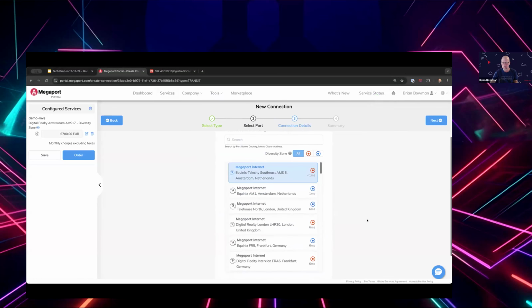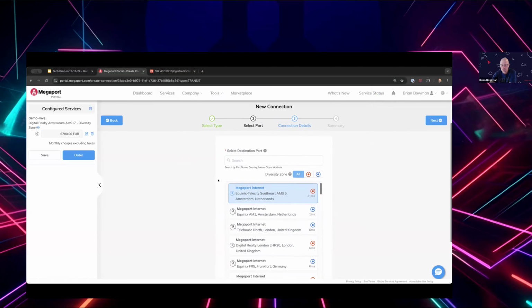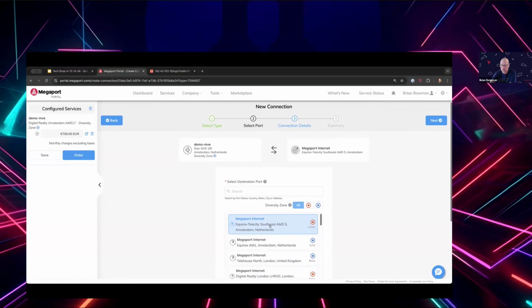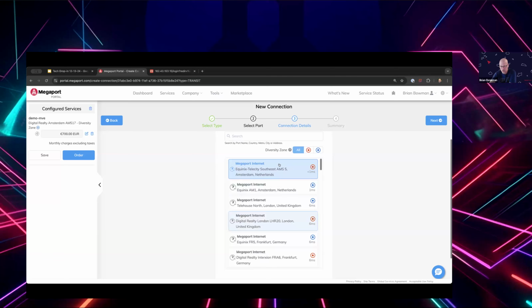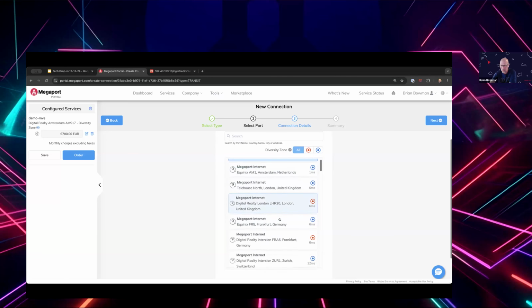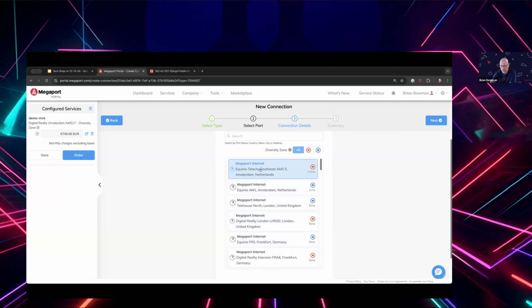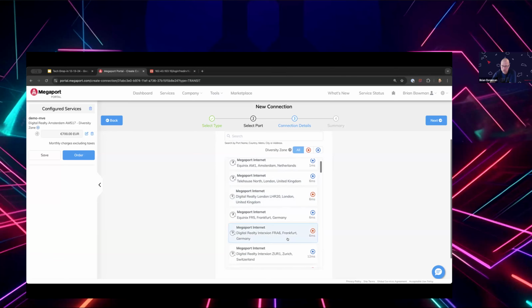I'll do a local internet circuit. One thing you'll notice, and I'll point this out a little later, is that when you create this Megaport Internet circuit, it's not only going to say this is my best option, which is less than 1 millisecond away, so this is the internet pop. But I could build other internet circuits to this device. This is one of the things I was pointing out to this customer. Yes, I'm building this in Amsterdam in the Netherlands, but I could also build an internet circuit from Frankfurt off of here if I wanted to. So I could have one circuit from Amsterdam and one from Frankfurt.